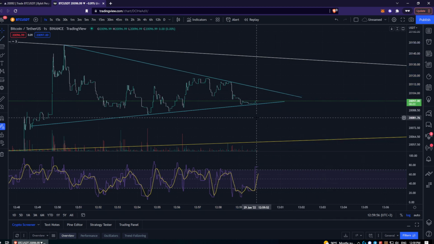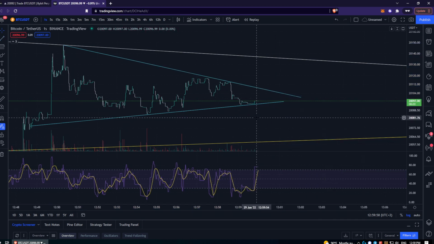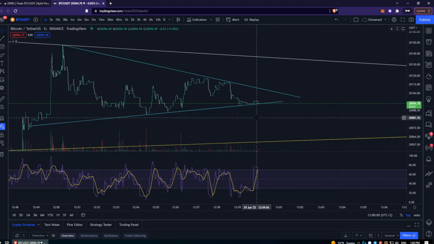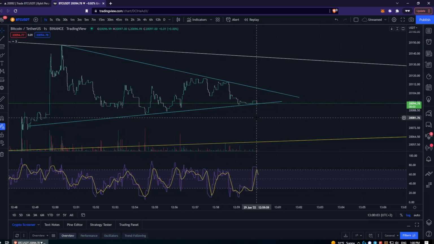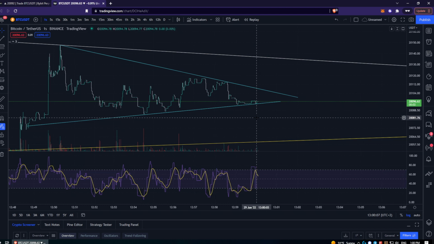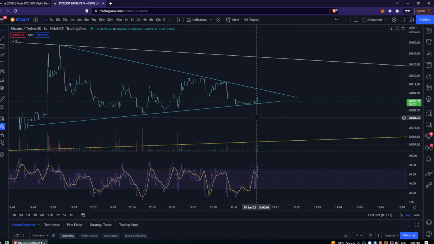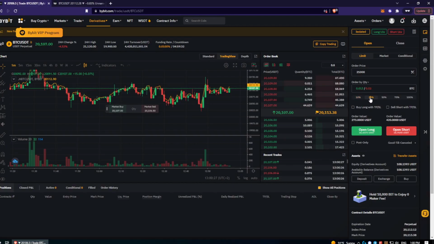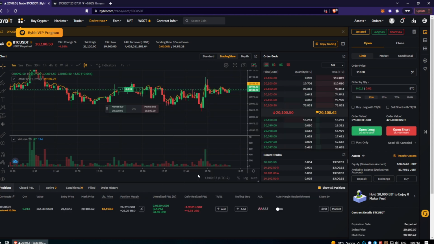All right, let us follow this and see if this is the trend that the Bitcoin price is following at the moment. So right now, let's just play the waiting game, just like we always do. Yeah, this is definitely a short-term support line. And let's just see if it's gonna break. It's breaking up. Here we go. 25% of our wallet, 10% isolated, open, long. Boom. This might have been a bad idea, but let's just try it.